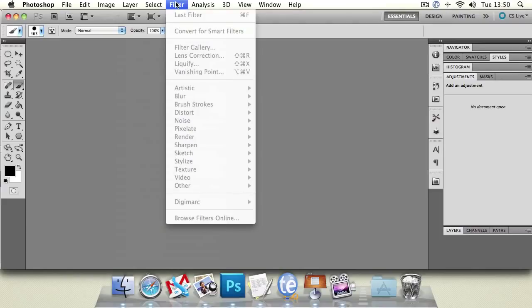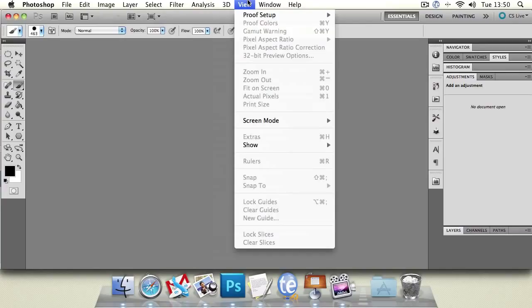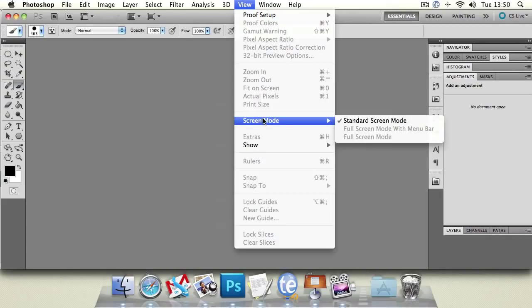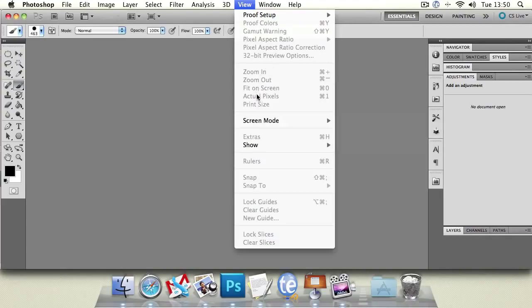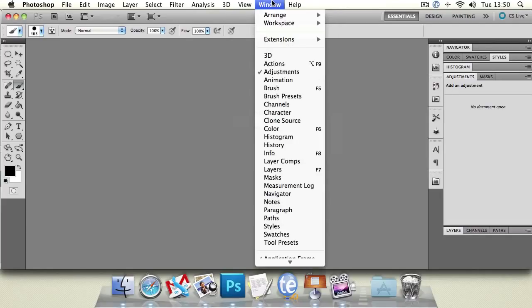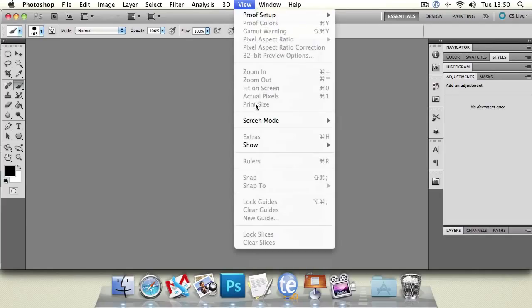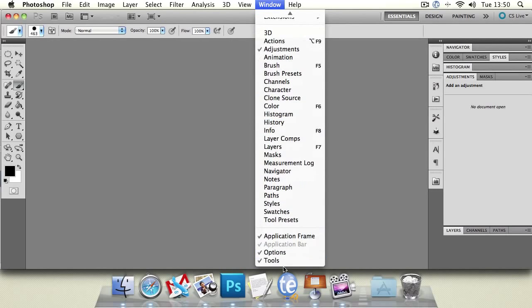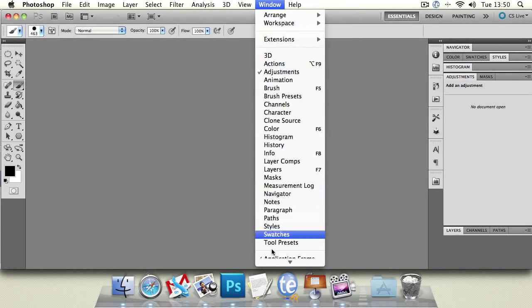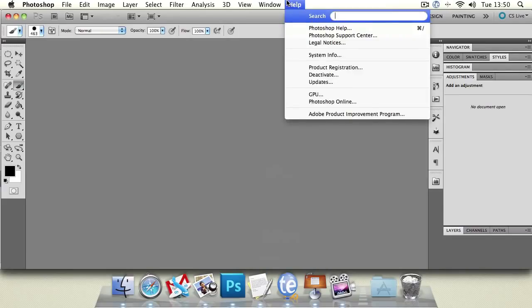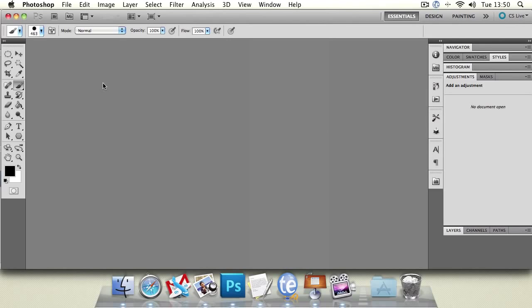Filters are essentially Photoshop's quick way of tweaking images, making them look more interesting. You can apply artistic filters, you can blur things, quite heavily used within Photoshop. We're going to skip Analysis and 3D because they're a little bit more advanced. View gives you the option to change the viewing mode slightly, which is something you might want to do. And also you can zoom in, zoom out, fit on screen from this menu, as well as looking at it from the print size. And then we've got the Window menu, which again adds more options and panels to the interface, and the Help menu. So that's the menu bar, quite heavily used.